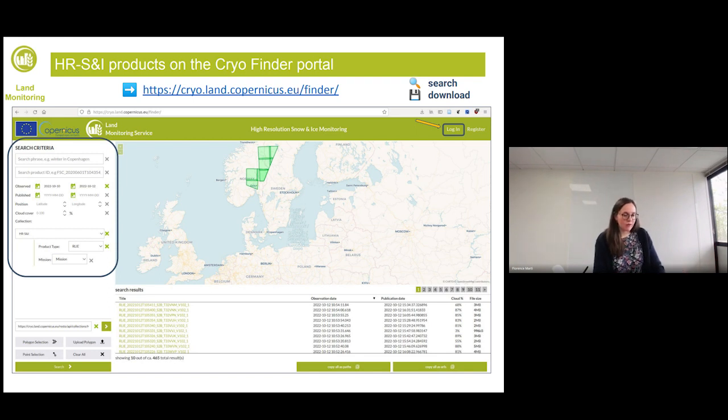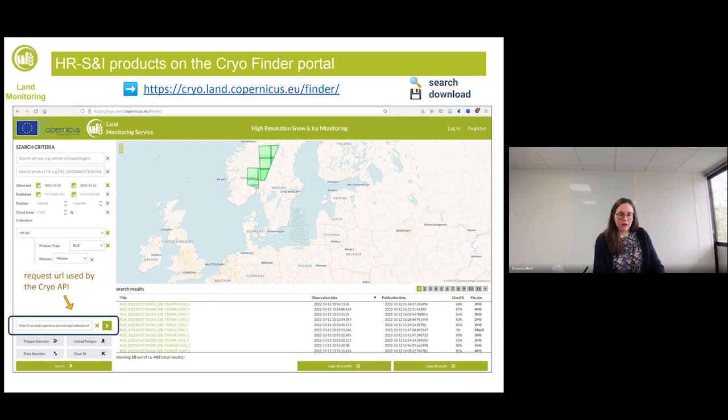And here, for instance, within the Snow and Ice catalog, I'm going to look for a GFSC product. And I'm going to define with this tool an area located on the Alps. I place the search. And for instance, I will show this product here.